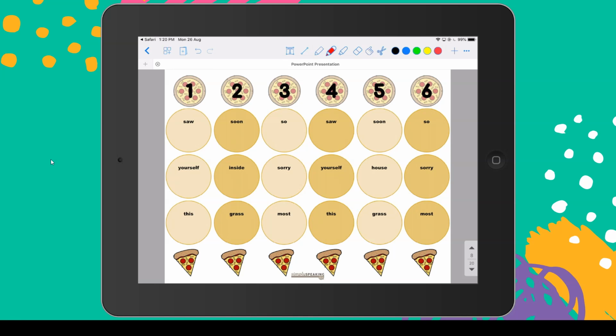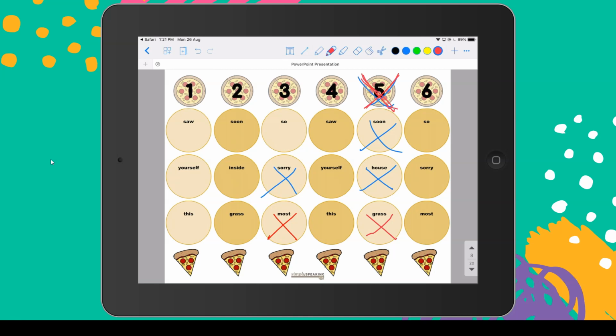If I rolled a 3, for example, let's just do X's and O's again, and I was the X, I would cross off this here, and I'd say my word as many times as I've rolled, and then the next person would have their turn, and they might be blue, and they might roll a 3 as well, so they get to go here, and then I, as the red player, might roll a 5 and go here, and the aim of the game is to try and get up to the top here to the pizza to win. So for example, if the blue player had put on these X's and then I rolled a 5, I as the red player would win.